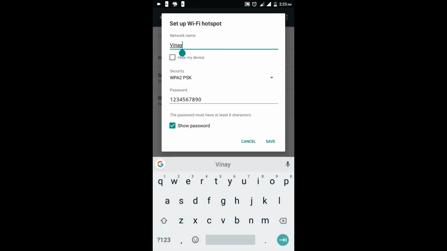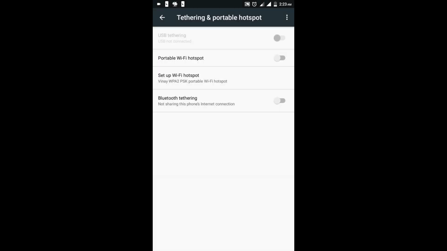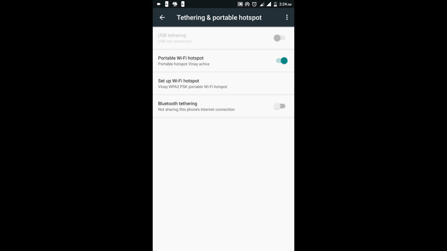well. In case you can't find this password, ensure you go for security and you select WPA2 PSK. Then you go for password and you put the password in there, like me or anyone you want to use. I mean, any password. And then you go for save. Right after that, you turn on your portable Wi-Fi hotspot by clicking on this particular link right here. You can see it's active. So that is it. So now that we've turned on this particular network, let's go over to the PC and continue.